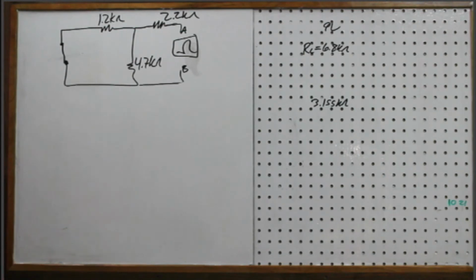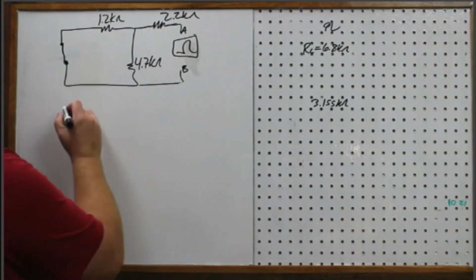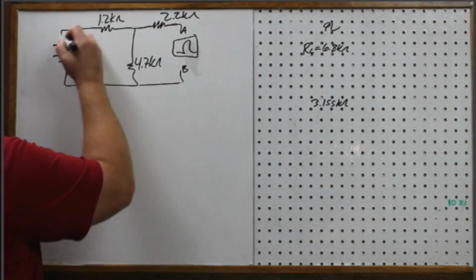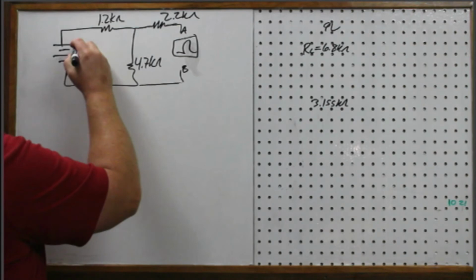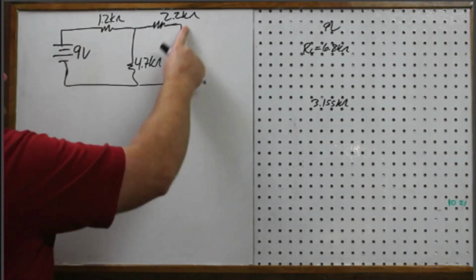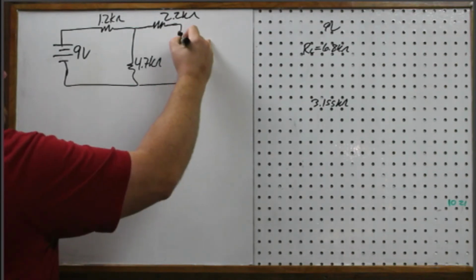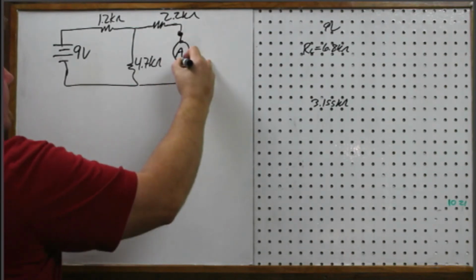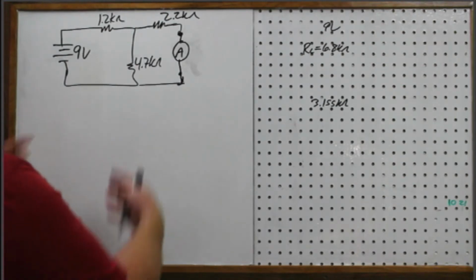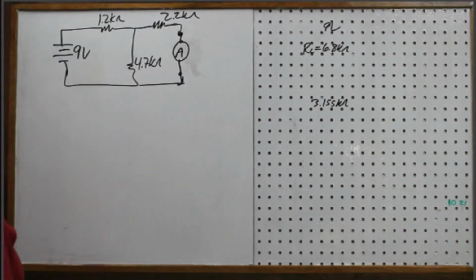Okay, and so now we're going to rewrite the original, and I'll just do it up here. So we have half of it already. And so this was 9 volts, and now we're going to get rid of this, and we're going to put a short in here, but we're putting an ammeter in, okay, to be clear, because we want to know what this branch current is. So, I'm going to use Chapter 7 techniques because I guess I could use nodal analysis, but I'm going to go ahead and use Chapter 7 techniques.